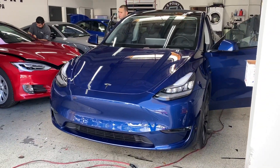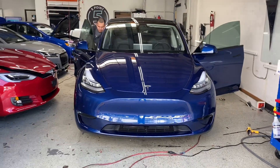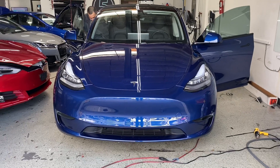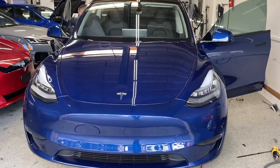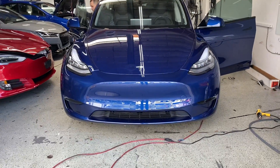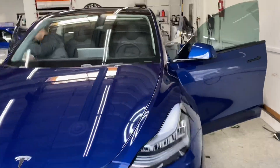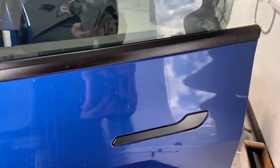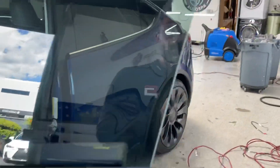I want to give you a kind of walk around of the vehicle. I'm sure everybody's seen this car on ads before. Coming at it straight on, it does have a lot of striking similarities to the Model 3, but it sort of has just like a bigger, beefier presence to the front. One thing worth noting is all the Model 3s will be delivered now with the blackout package.